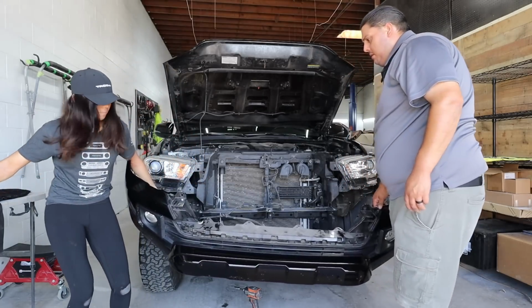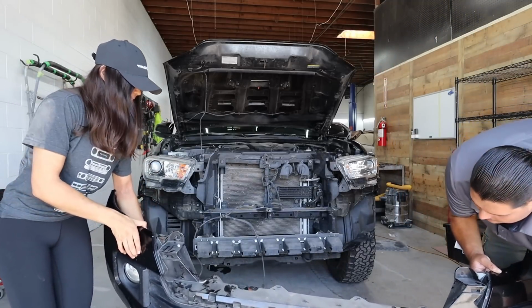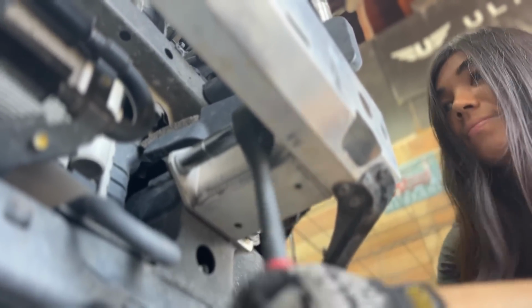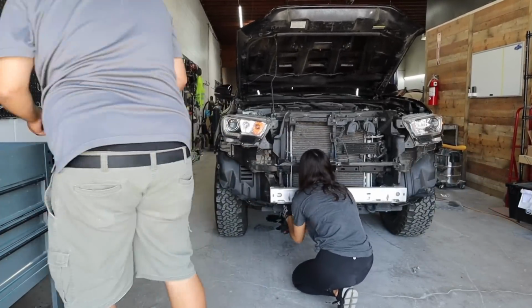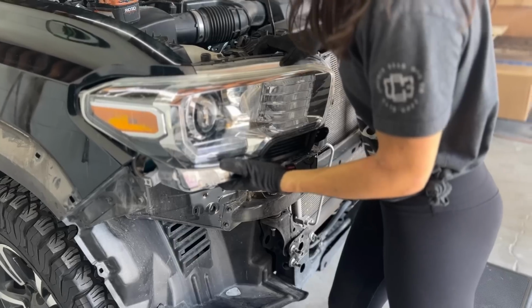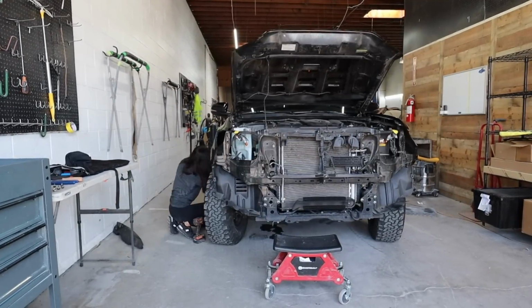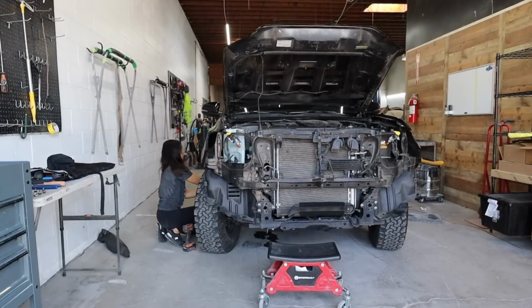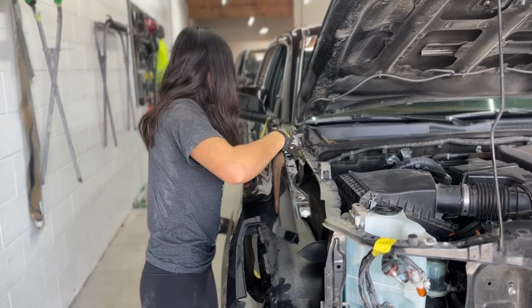Regardless, I'm pulling in Vinny here to help me remove the front bumper, which you can leave the fog lights mounted to, but you do have to remember to unplug the harness. And then I remove the crash bar. These headlights come off by removing 3 bolts and decoupling a few harnesses. Alright, and now that gives me access to the front fenders, which surprisingly aren't that heavy, although a second person never hurts.